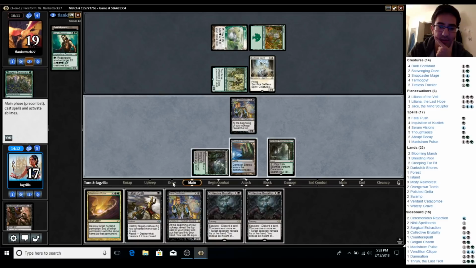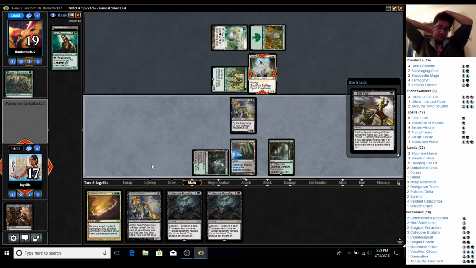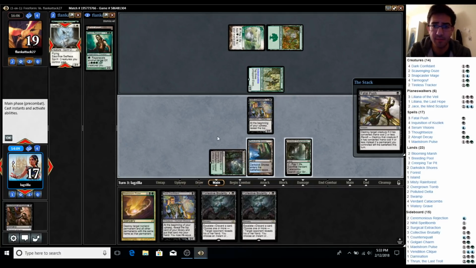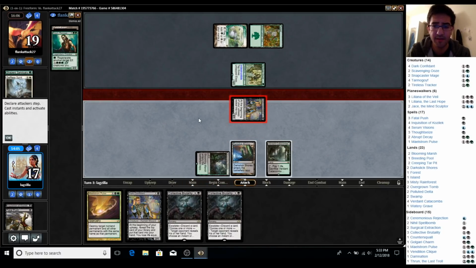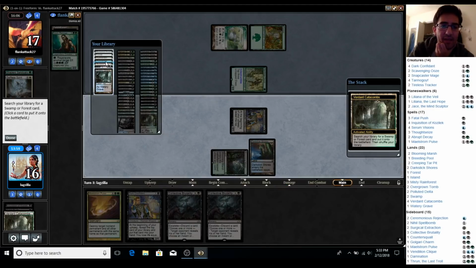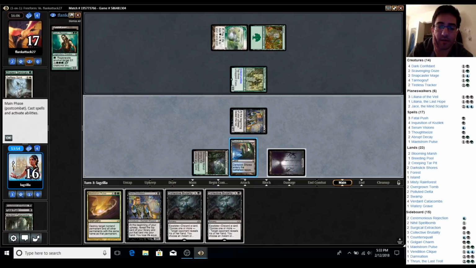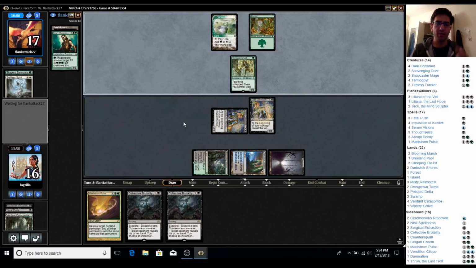So here, I think what I like doing is just hitting the Selfless Spirit. Yep. Swinging in for 2, and then playing out another Bob. The question is, what land do we get here? I kind of want to get a blue source, but at the same time, I don't want to hurt myself too much, so I think I'm just going to get a Swamp. Play another Bob, and now we're in a really good spot.